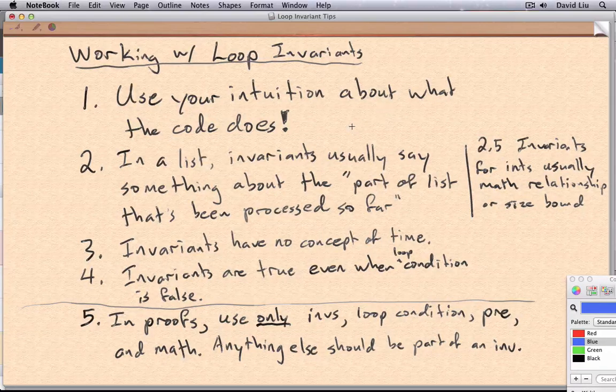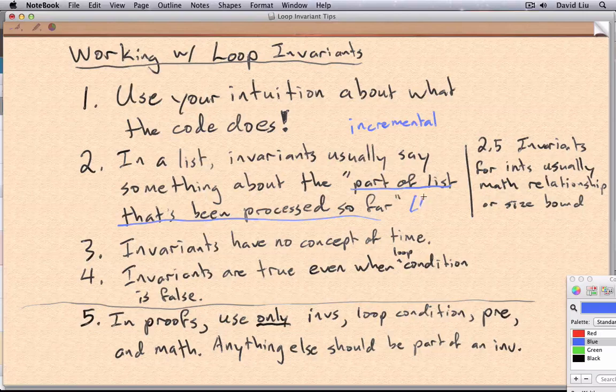Also, keep in mind that loop invariants are incremental. They don't say what's true when the loop ends. They say something that's true every time the loop runs, at every iteration. And so because of that, we often have invariants which deal with the part of the list that's been processed so far.